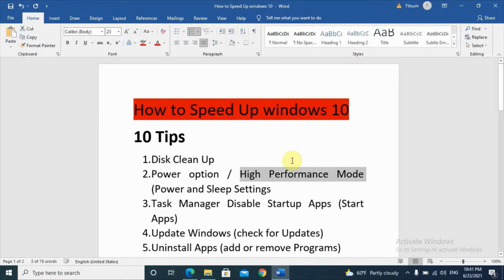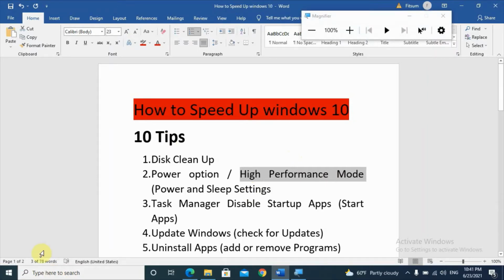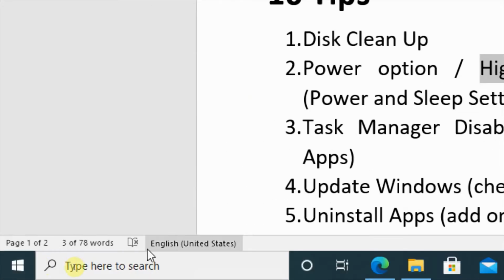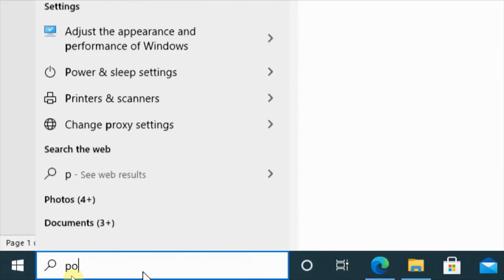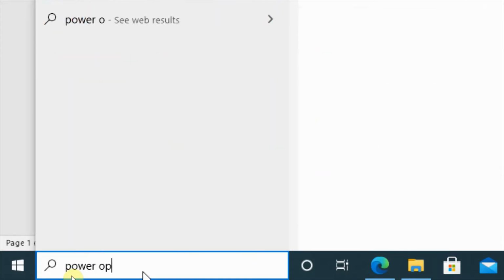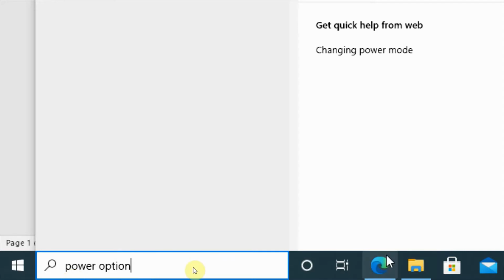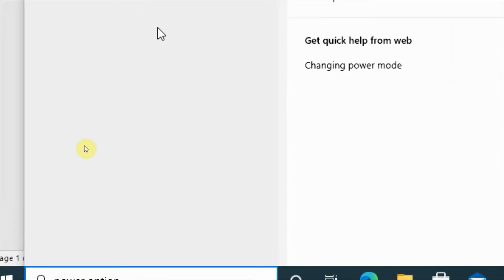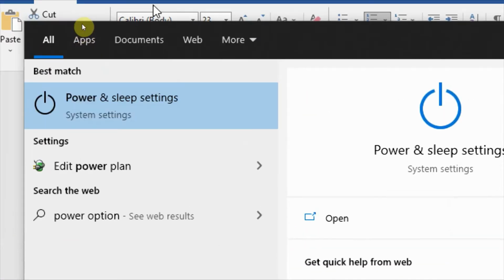Okay, the second solution is making your computer into high performance mode. So Windows 10 has an option called high performance mode in the power options. Here we will type power option on the search box, and you can find here power and sleep settings.